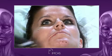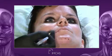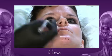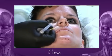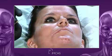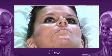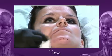Okay, so we're going to do this lateral from the columna filtrum with a microcannula. If I go for the filtrum or for the Cupid's bow, of course, I don't mess around with cannulas. We do this with a sharp needle, so we will do that as well.